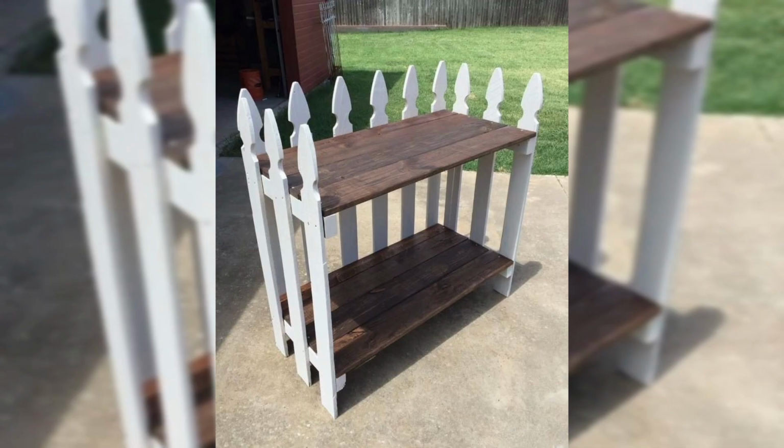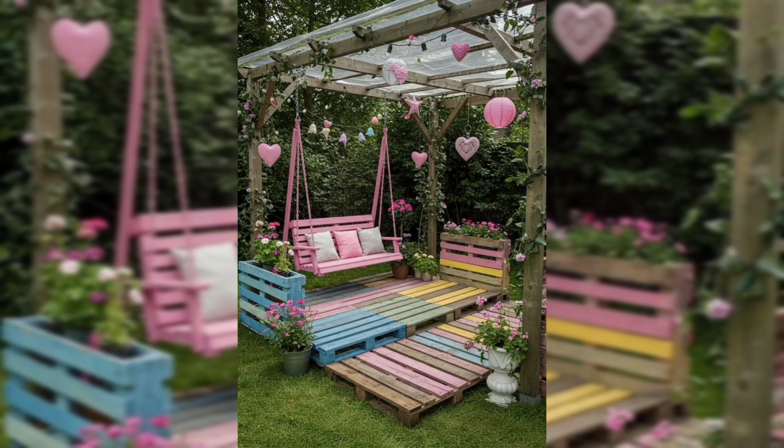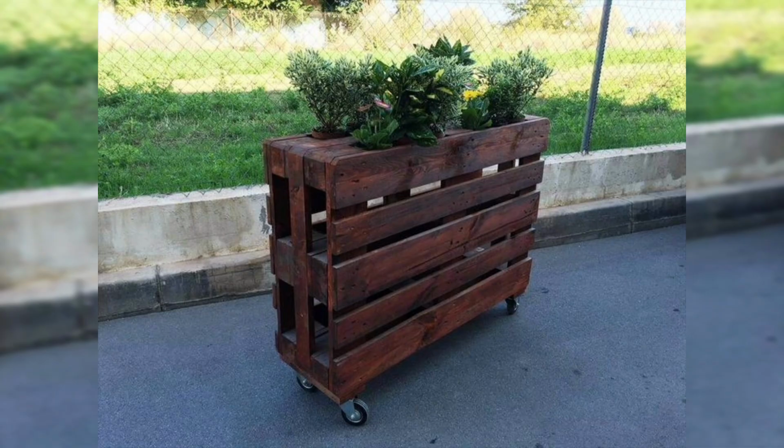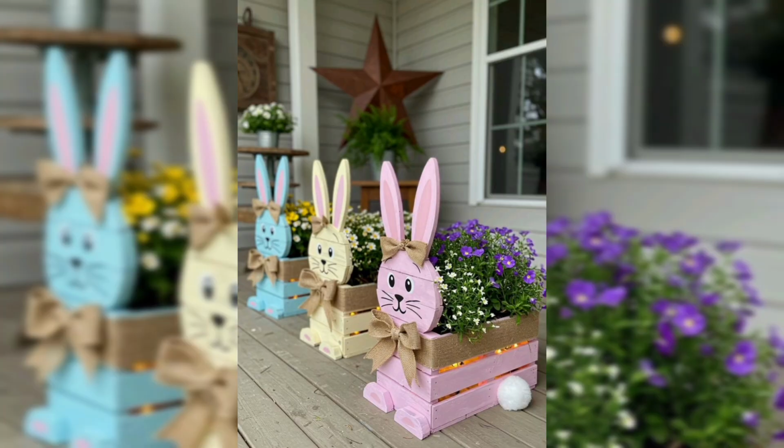Affordable: pallets are often available for free or at low cost, from businesses and warehouses, to upcycle into user friendly furniture.